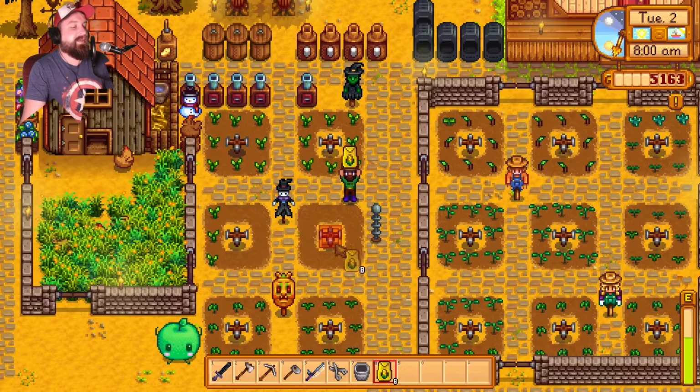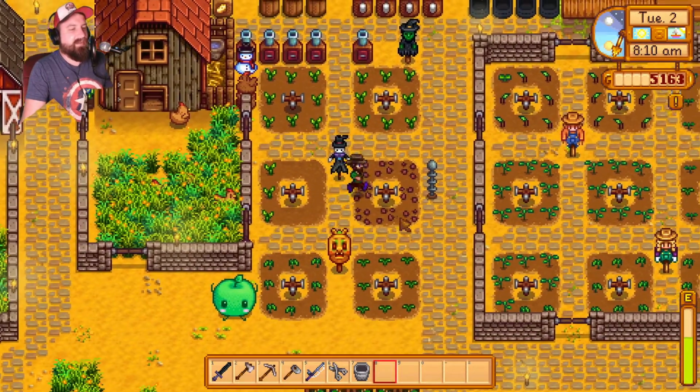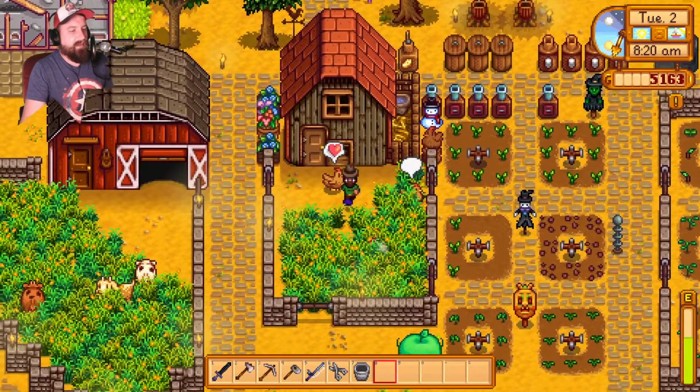Except that there's 6 more spots over here. 5. I can count. Oh, my gosh. I'm such a doof. All right, whatever. We'll take care of the animals first. If we decide to, we'll come back for that.